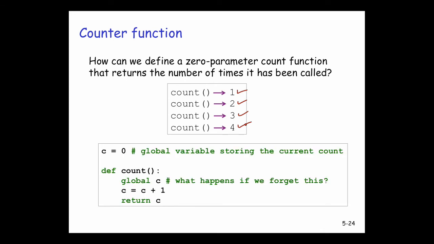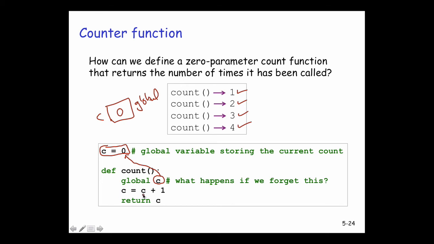Let's assume we have a global variable named c that's initially 0. And then every time we call count, we are declaring that any assignment is going to actually change that global variable c. So initially, c is a global variable that's 0. Now, what do we do in the count function?